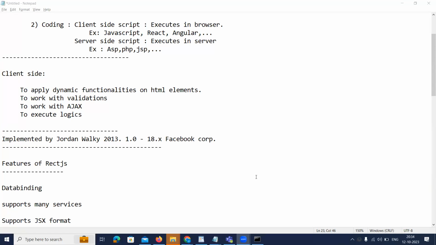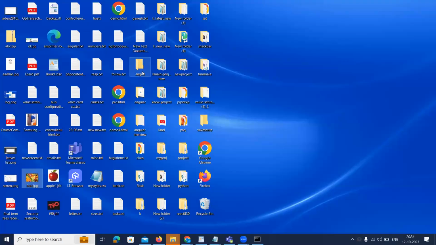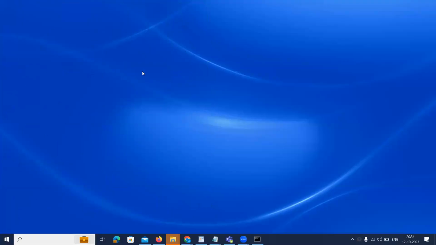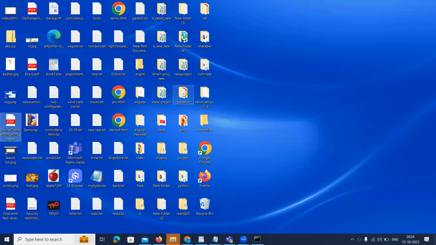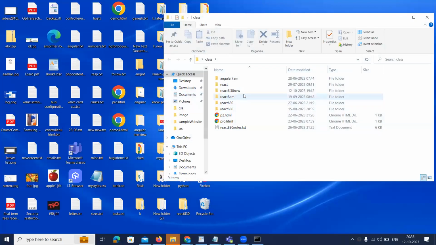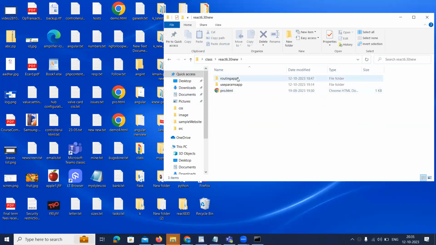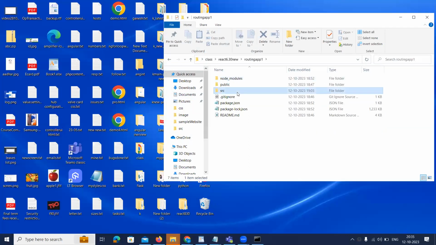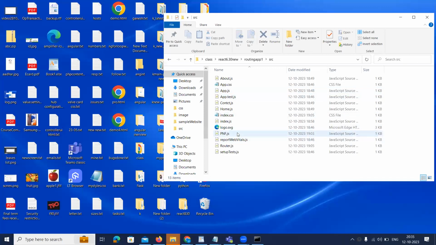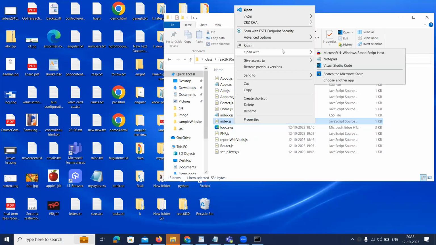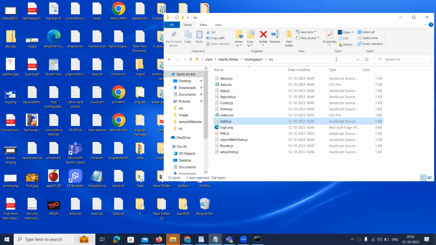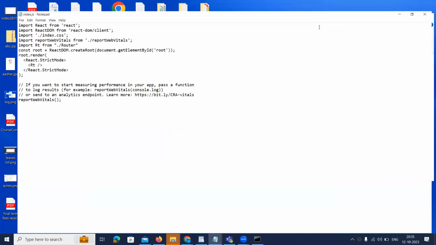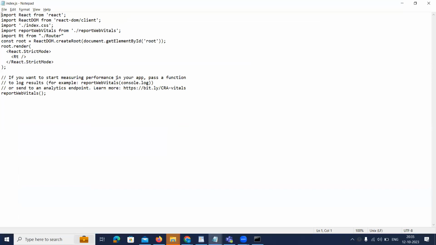So tomorrow I will start the concepts one by one. First of all, HTML basics are required, because if you open any React project, for example here, see this. If you take a basic program, in this basic program you can see HTML controls. We are using actual Visual Studio Code to work with this.